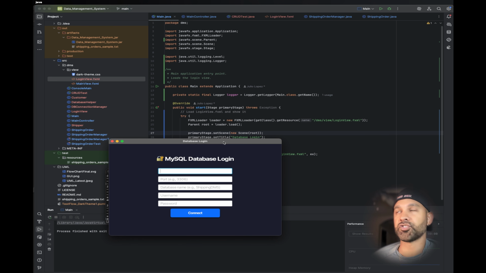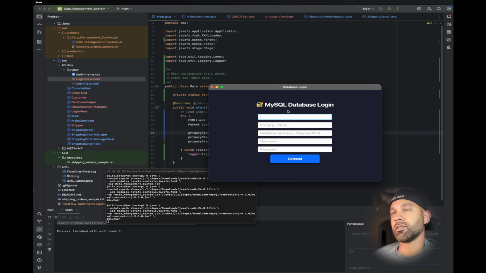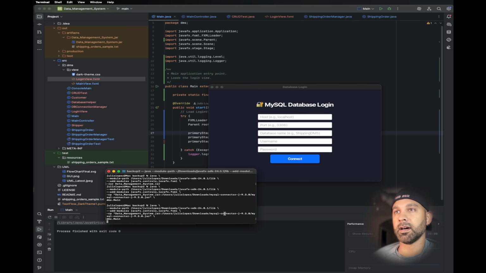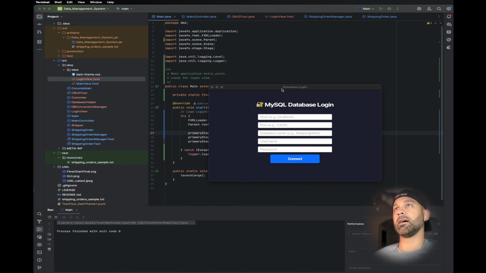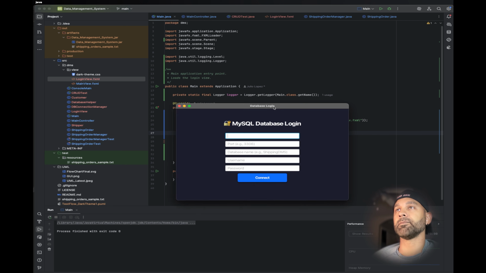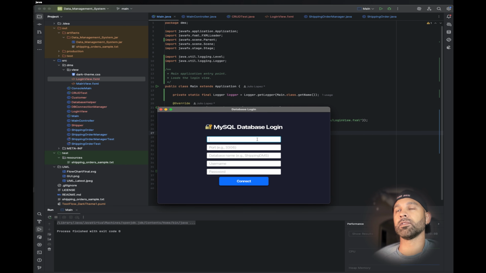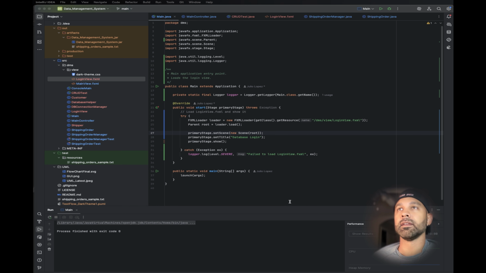Like a charm. I had already connected before, but because I wasn't using the MySQL connector directly in the terminal, I was able to access the GUI to collect the credentials. But once I did that, I was having error messages, because technically I wasn't using the MySQL connector. I hope this is very good information that you can use for your own projects. I'm very happy with the results.